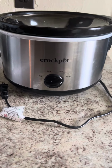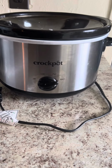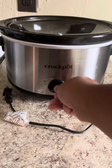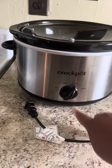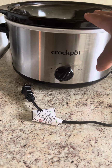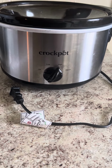So I had to do a review on the original Crockpot. Now I know a lot of people are buying the Instapot and this different slow cooker, that different slow cooker, but my go-to is Crockpot with the knob, no digital numbers, no nothing. I enjoy this Crockpot. Very simple. Not too many buttons, not too many things you have to worry about. I can set my timer on my Amazon Echo Show, and I'm good to go for the day.